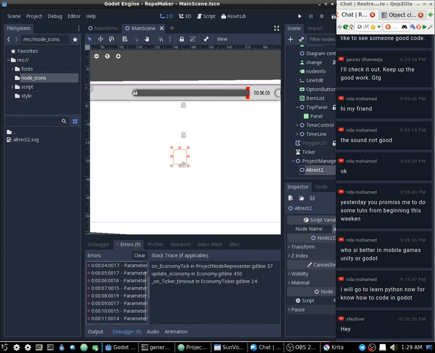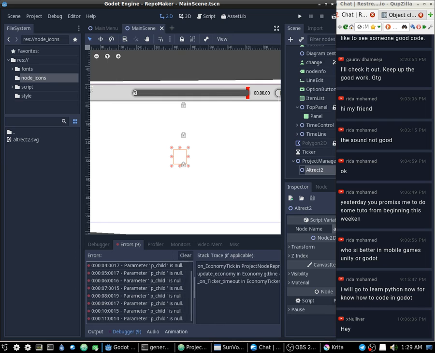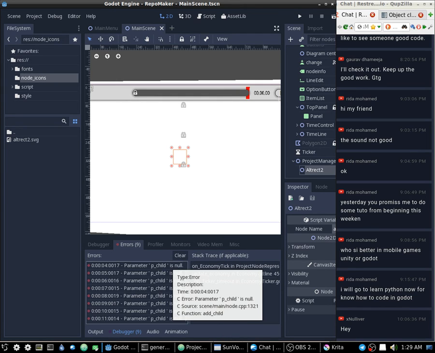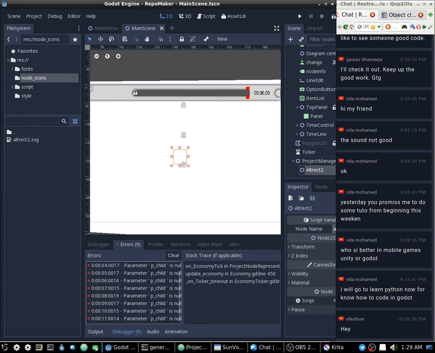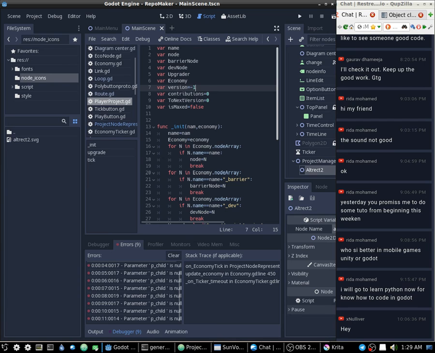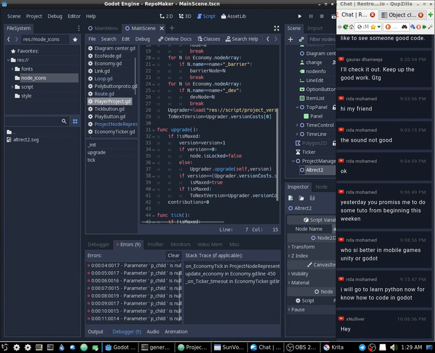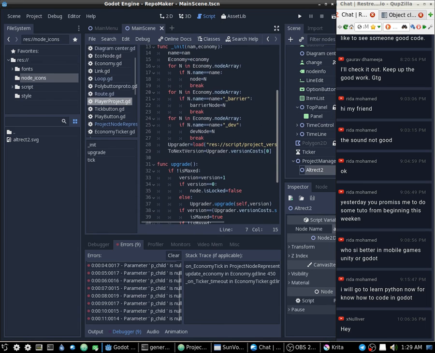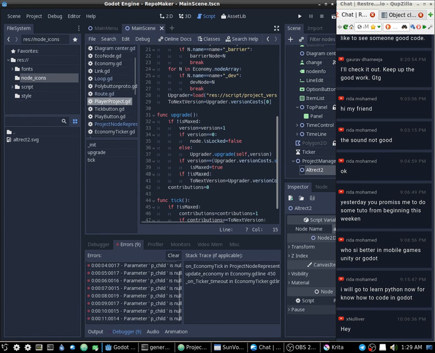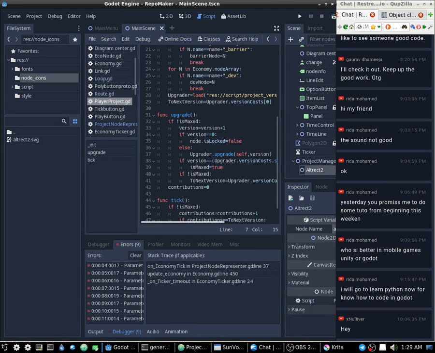On economy tick and project not representation picture. No. Let's see what this is. No, actually not here.